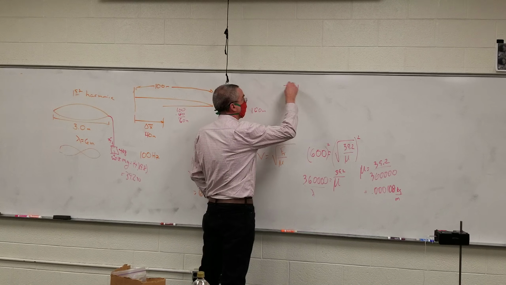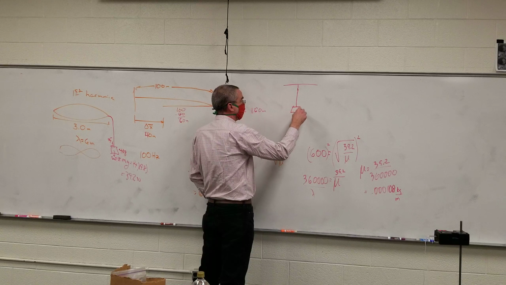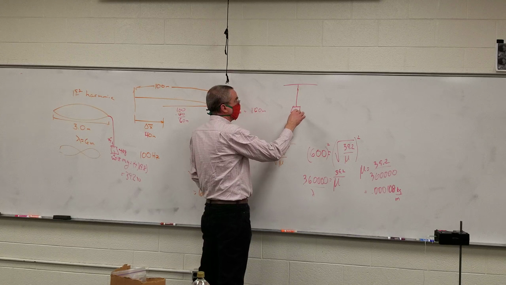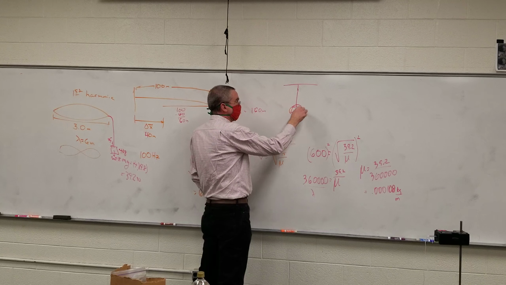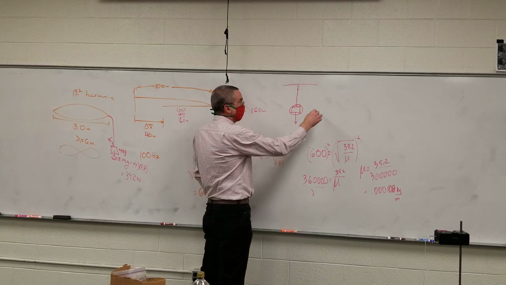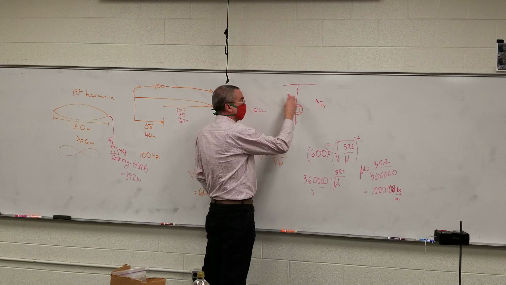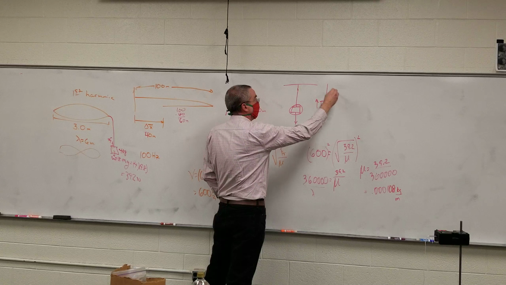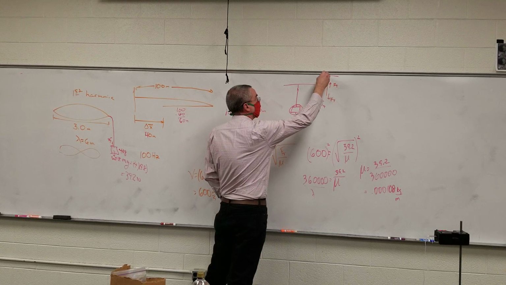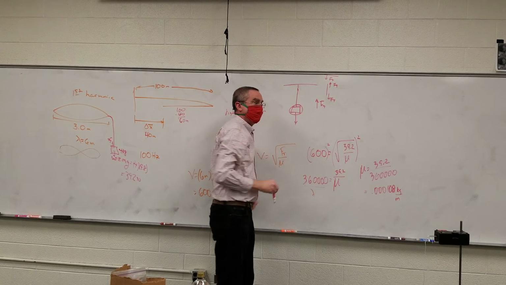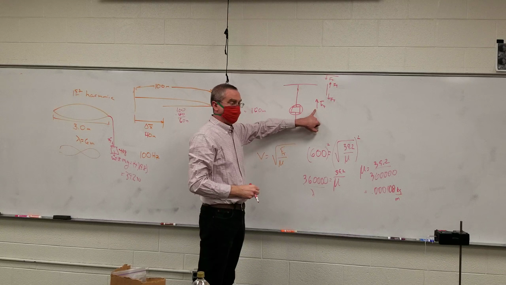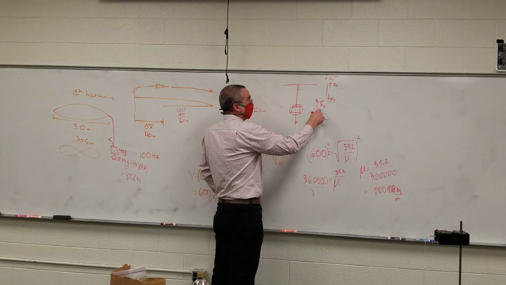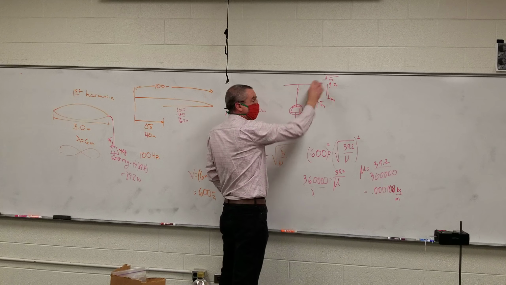Alright, so I have something hanging from the ceiling, I've got a mass there, and I'm pulling down on it. So if we think about the forces acting on the mass, there's a tension acting up because of this rope. And then there's the rope that has a tension acting down there, acting up there, and then the ceiling has a tension acting down. Technically, the ceiling is not pulling up on this, but indirectly it is. Those values, in an ideal situation, are the same.